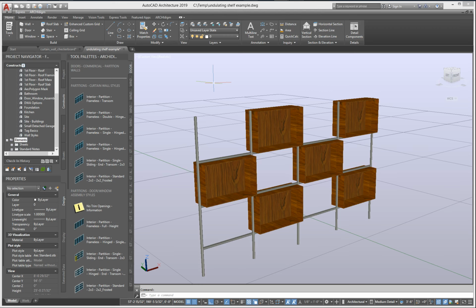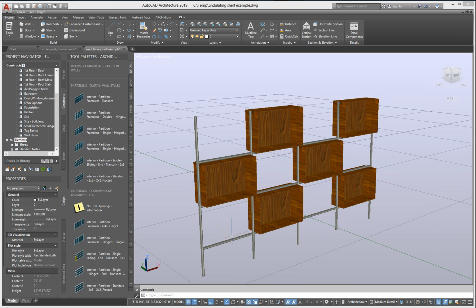I thought this would be a great example to show how to create a checkerboard pattern, something that's a little tricky to do with curtain walls because it requires an in-depth understanding of cell control and cell placement within a curtain wall.